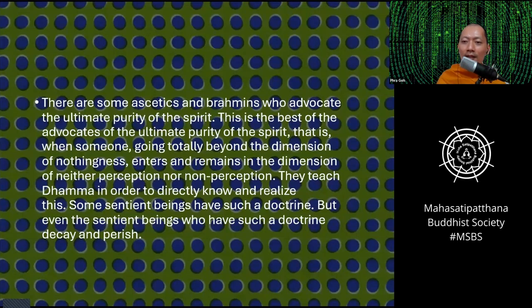So this is the Buddha's story, the life story of the Buddha. He talks about when he learned this concentration called the realm of nothingness from this teacher Alara Kalama. And he left this teacher and went to the next teacher, Udakaramaputa, that taught him this dimension of neither perception nor non-perception. So it's kind of relating to that event. Okay, but that itself is also subject to decay and perish, right? The teacher, this Udakaramaputa, the ascetic teacher, according to the Buddhist story, was not yet enlightened.